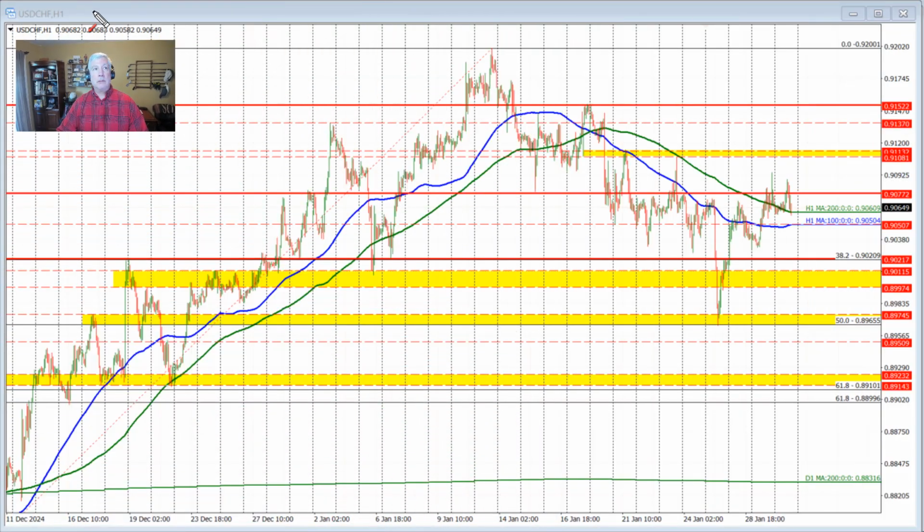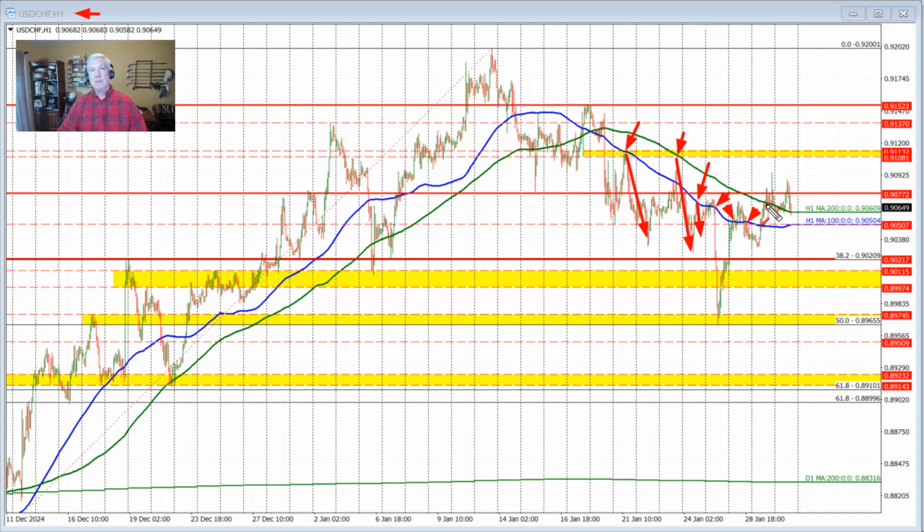Looking at the hourly chart of this currency pair, in the past we've had instances where the 200-hour moving average and the 100-hour moving average did a pretty good job holding resistance. We had sellers here push price down, sellers against the 200-hour moving average push price down, sellers against the 100-hour moving average pushing the price down. However, over the last 3 or 4 days, the price has been able to extend above the 100-hour moving average in particular and fail, but it didn't get above the 200-hour moving average.